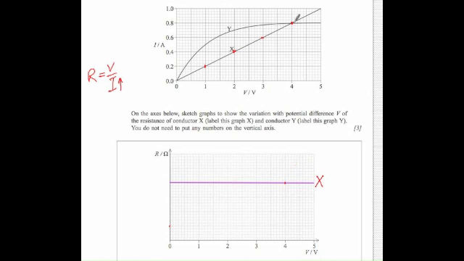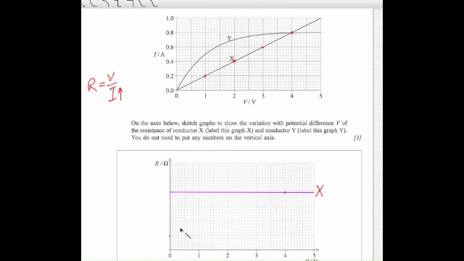And then after this point, V keeps going up, but I doesn't go up much. So the resistance must be higher for Y at this point. It's not obvious just by looking at the shape here whether the resistance increases as a straight line or as a curve. It doesn't matter how we draw it. So I'll just give the simplest answer, which is a straight line. But a curve that follows the same pattern would be equally acceptable.